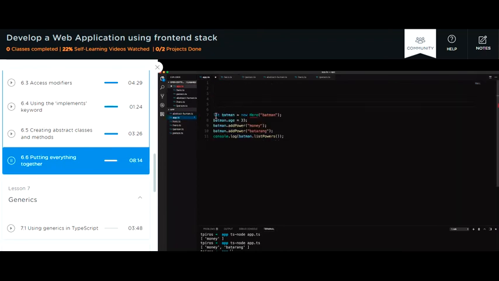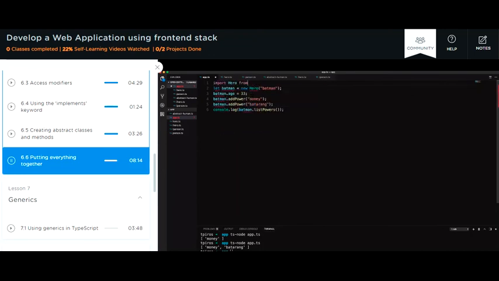And now all we need to do is import hero from hero.ts in this main file, and this is where the implementation is. So you can see we have reduced the size of app.ts quite a bit, and if we run the application we still get the appropriate results.